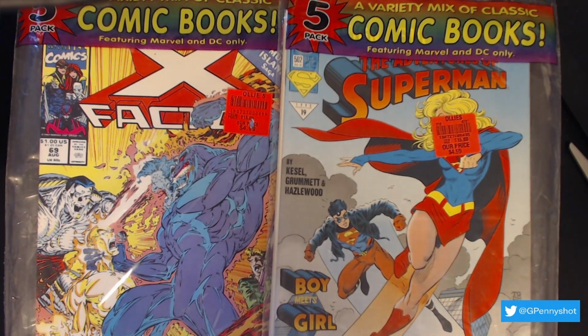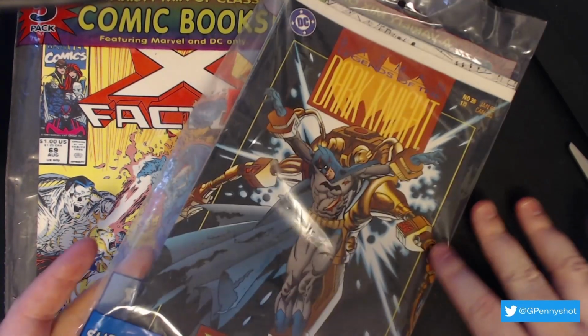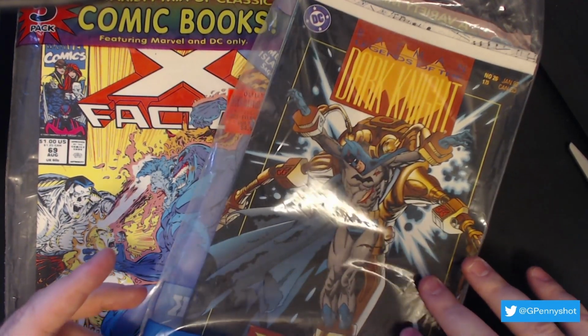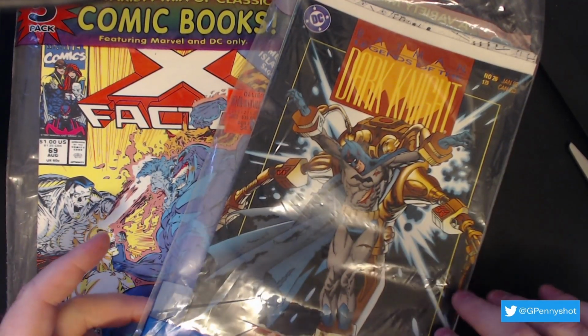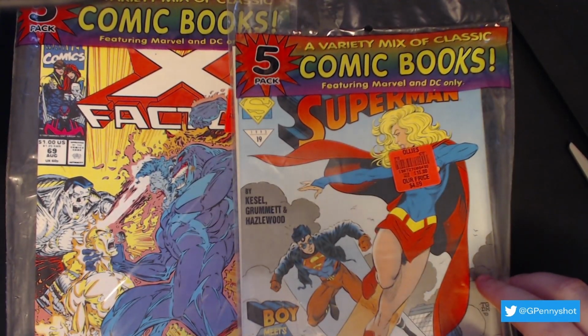This time, these are from a store called Ollie's, which is sort of a discount chain store. They're not the greatest store ever, but every so often you find some cool books and appliances and stuff that's fairly decently priced. I have no idea what company does this because I've been buying these for the last, I don't know, year or two. Supreme Marketing. I don't know who they are, but they tend to put these 90s comics together in one pack and sell them for $5.